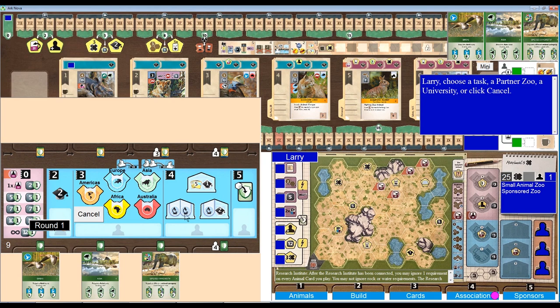So this token is going to get removed from the association board. It's going to get put here in the bottom space on my player board. The token will then be removed. If I were playing a multiplayer game, another player would not be able to get this university unless it was replenished, until it was replenished when a break happened at some point later on in the game.